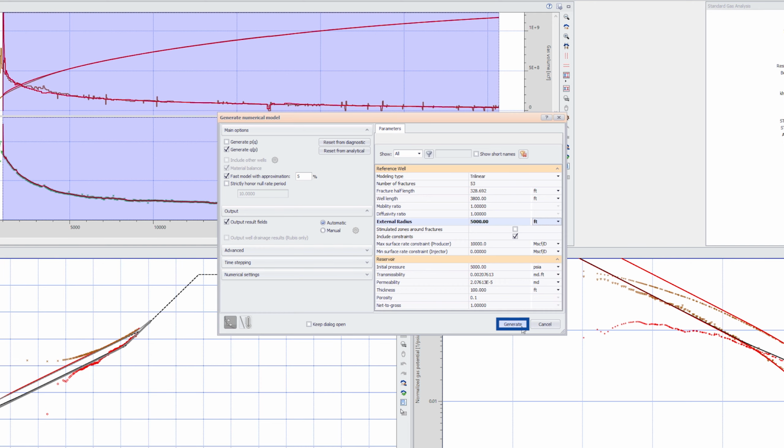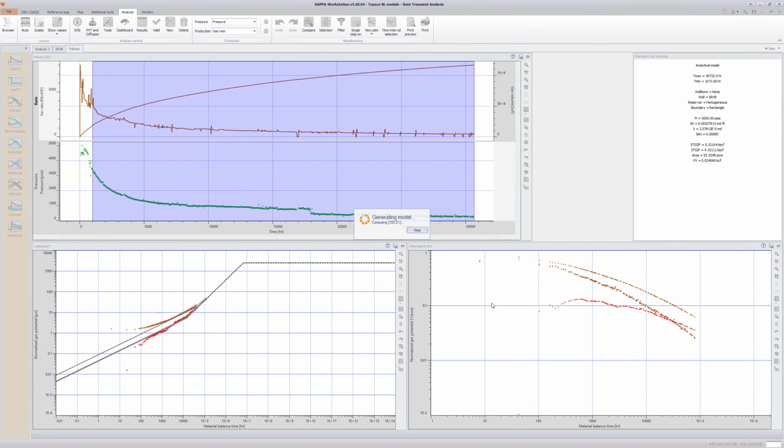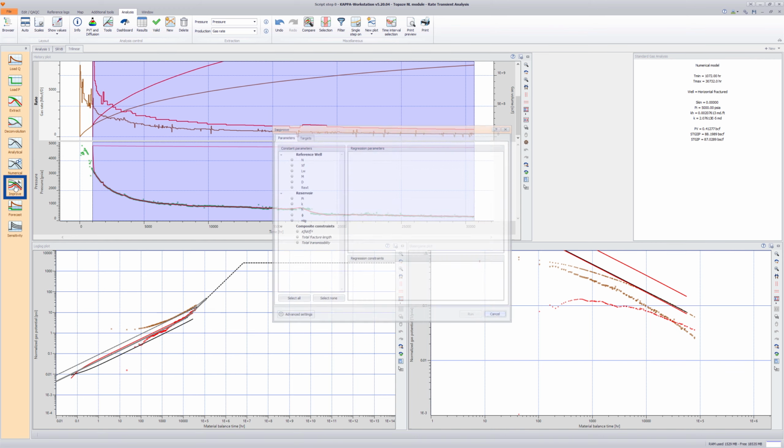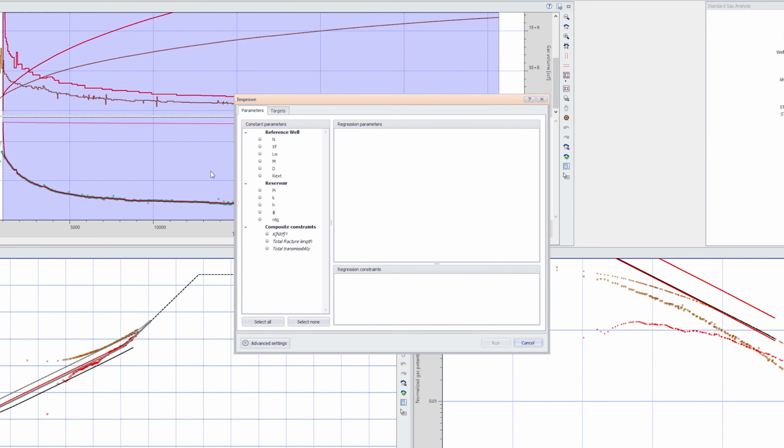Generate the model. Regression can be run on these parameters to find a better match. But in this case, fracture half-length and reservoir permeability are still selected.